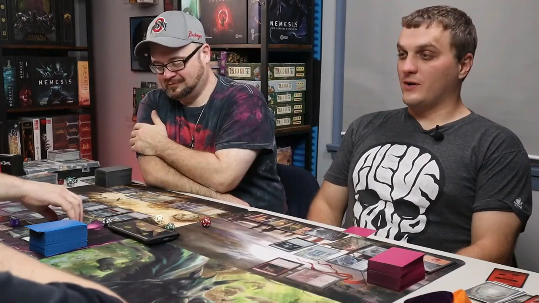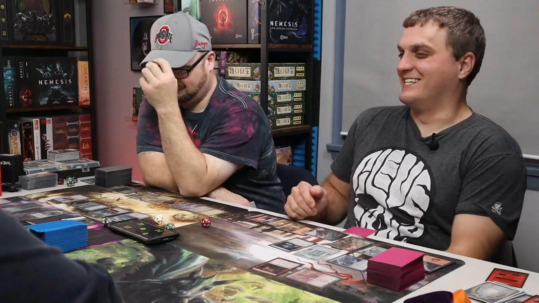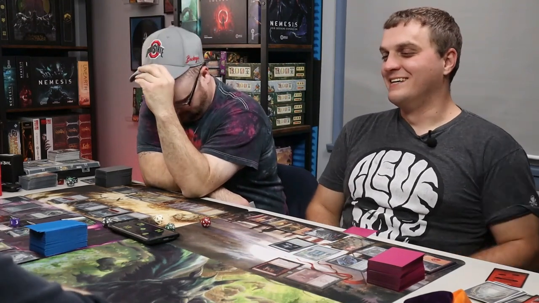Reward tier 100 is a personalized sketch from me. It's funnier once they get it. You paid $100 for this piece of shit? It's just like a stick figure. Got a special drawing. It says Dan on his shirt. And he's like... So it's just the chair.